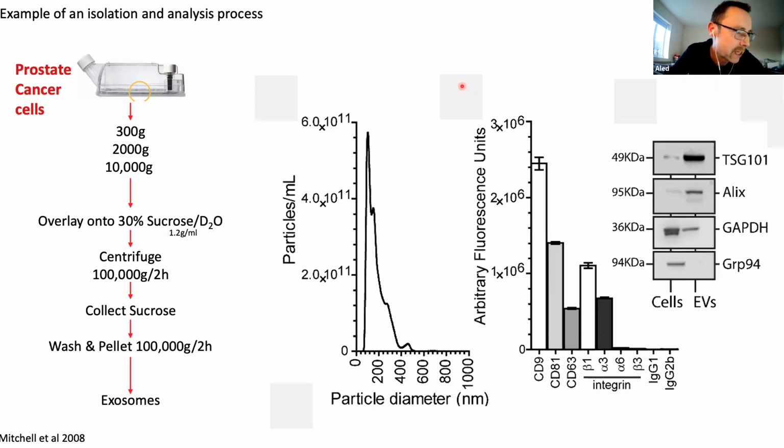So this is a typical lab workflow. You have a source of material. This could be an ordinary two-dimensional cell culture. It could be organoid, it could be explant cultures. It could even be a bit of tumor tissue that you chop up, homogenate, and then put through a process of vesicle isolation. The process of isolation really should be as simple or as complex as demanded by the complexity of the source material. So a tissue source would require a very hard and stringent multi-step process for isolating vesicles.